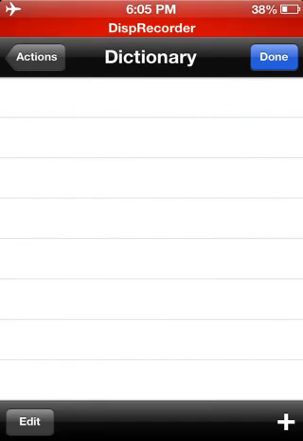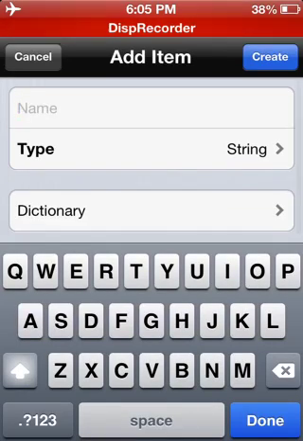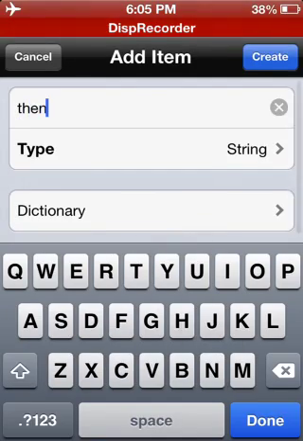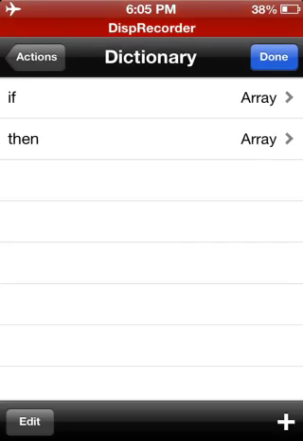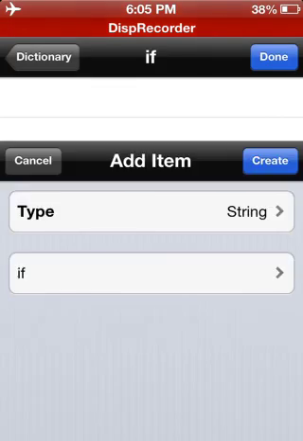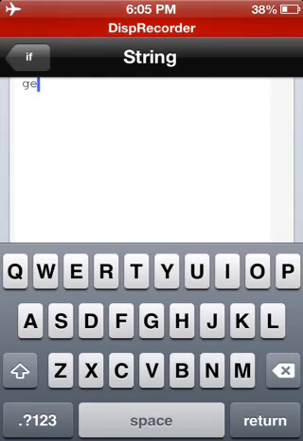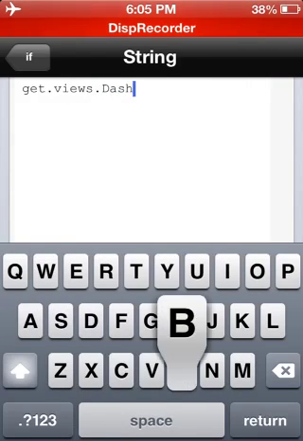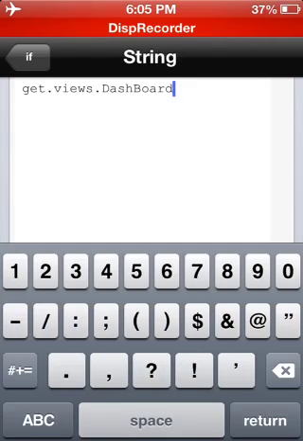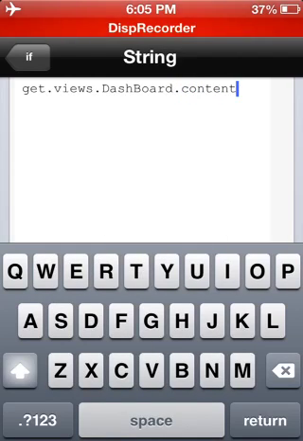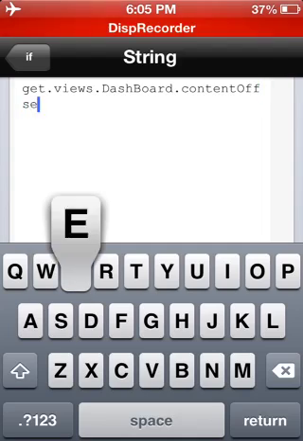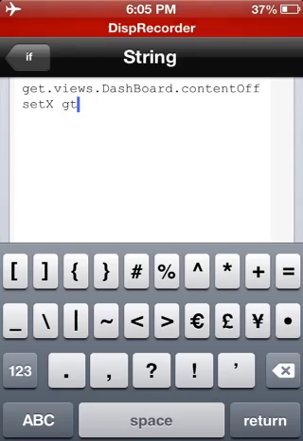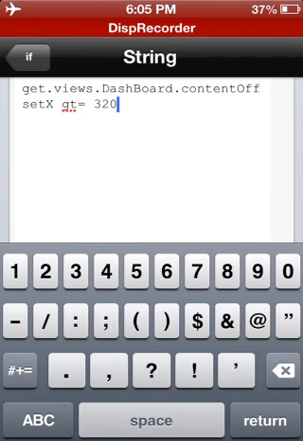Now, I need to make another dictionary, which you guys should have already done, for when it's not at 0. So let's just repeat our if and then arrays. So if get view dashboard content offset X is greater than or equal to 320.